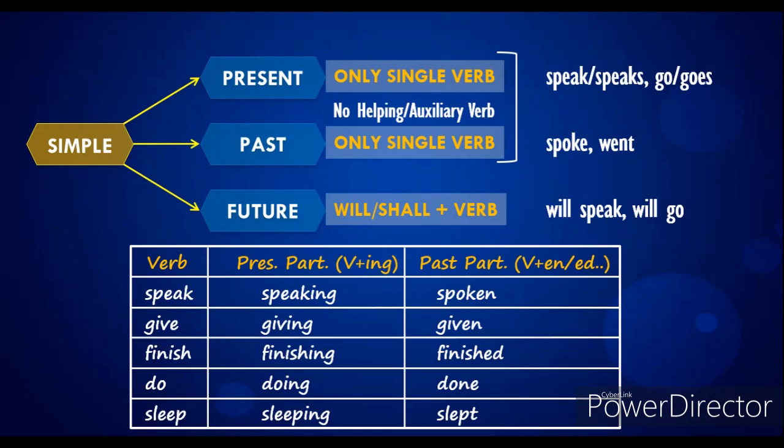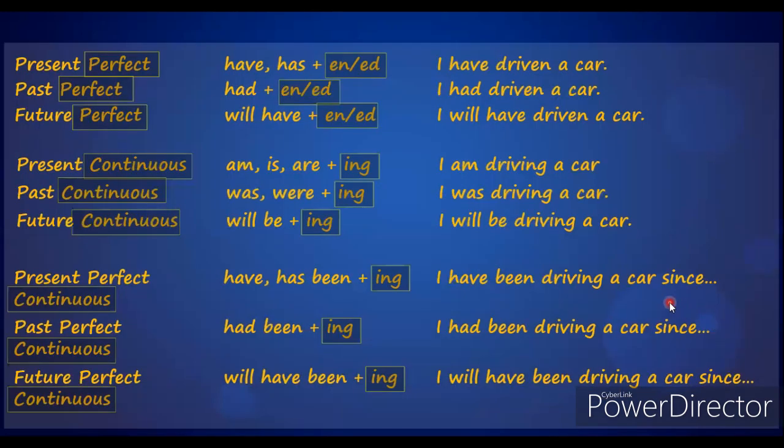Okay. Moving further, this table is going to be once again helpful to you because of the present participle and the past participle forms. That is speaking, that is any verb plus ing becomes your present participle, and any verb with en or ed or ne or t endings or suffixes, we have past participle forms of them. Why are they so important? We know that present participle forms and past participle forms are the ones which are going to be helpful when it comes to the perfect and the continuous tenses.